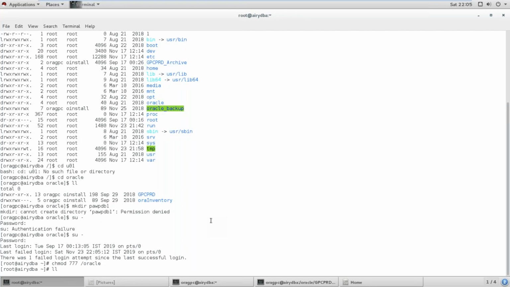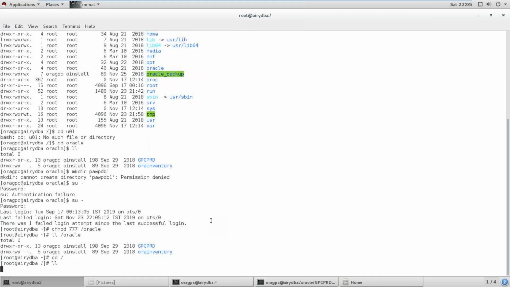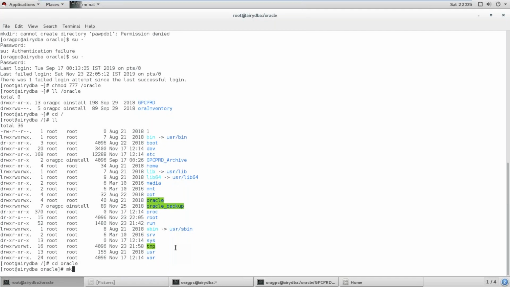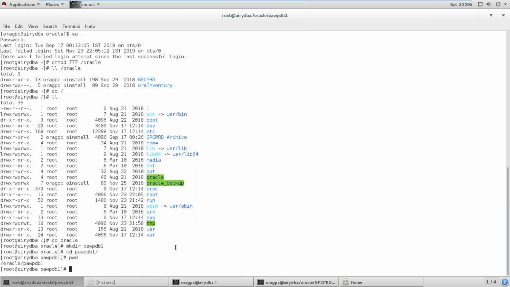So ll /oracle. So Oracle has the permission. Okay, so cd oracle, mkdir powpdb1, right? So cd powpdb1, pwd.